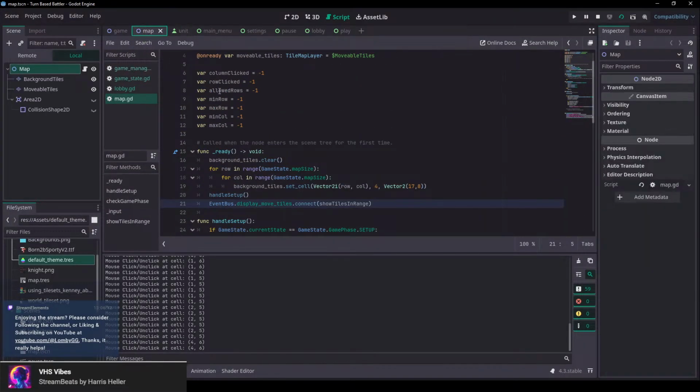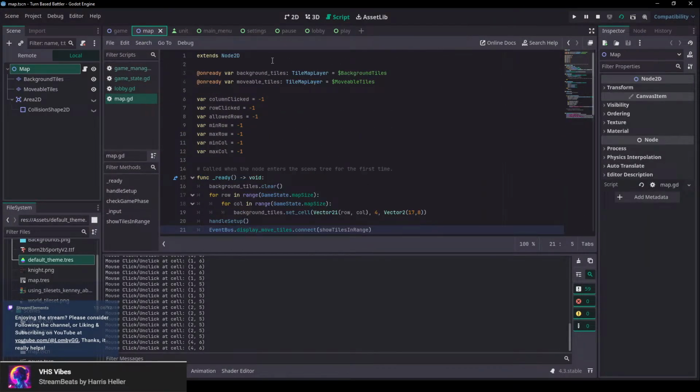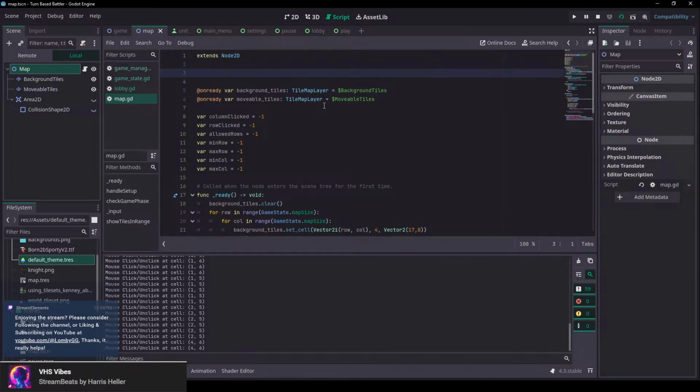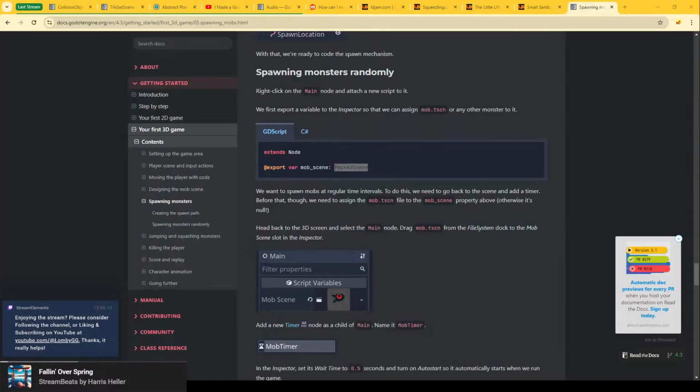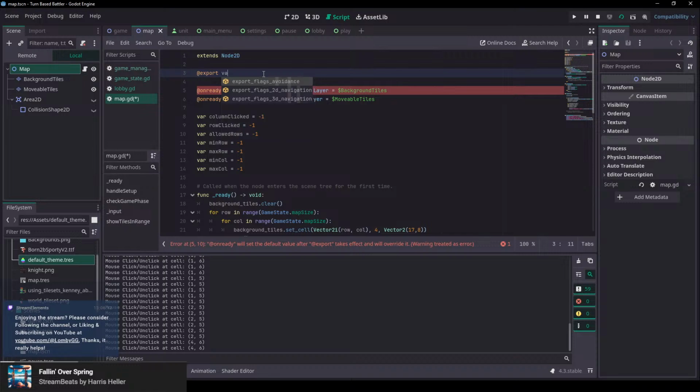So in our map scene, at exports, double check terminology. Let's call it unit scene, just for clarity. Of type packed scene.